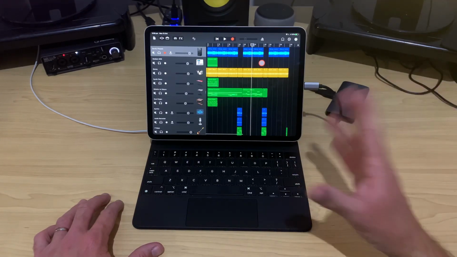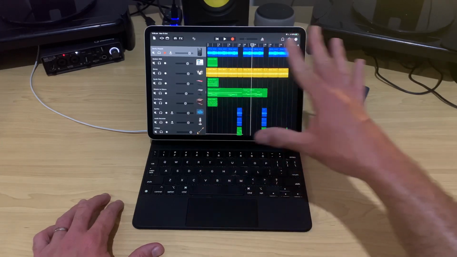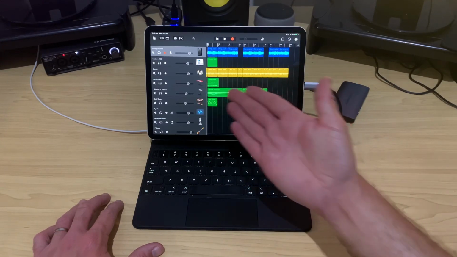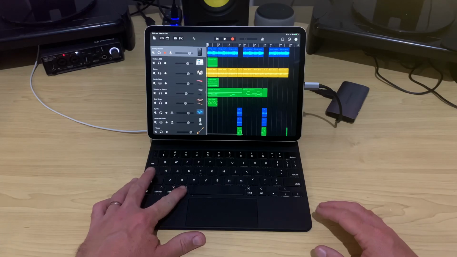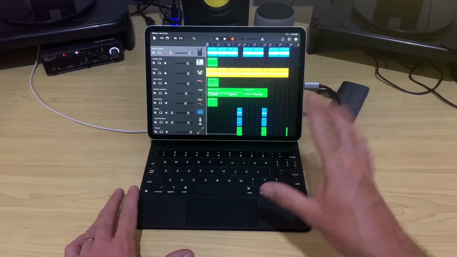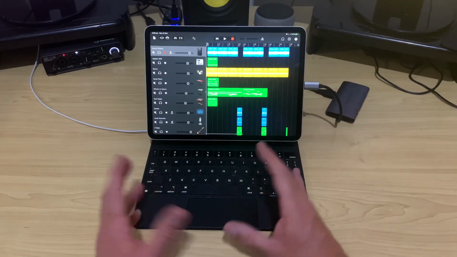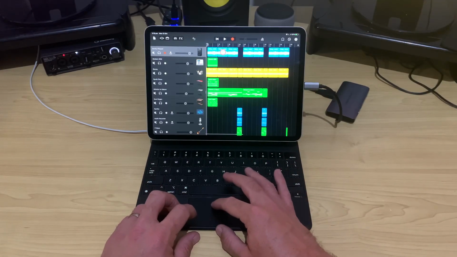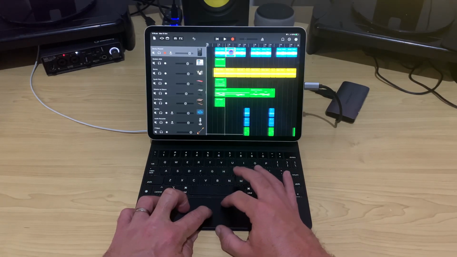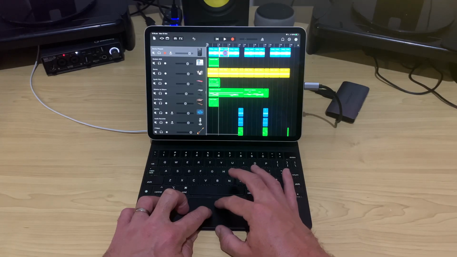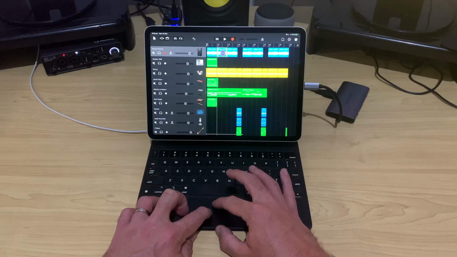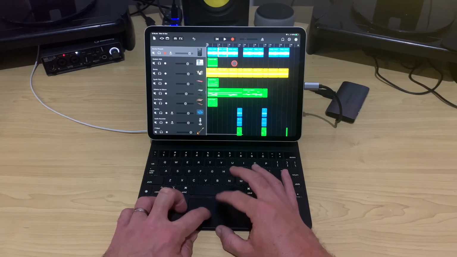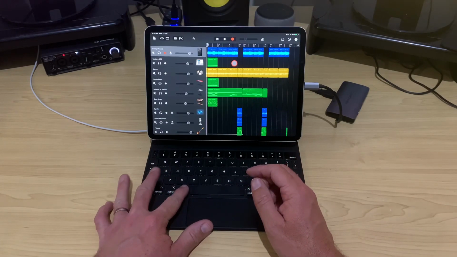Let's dive into some more advanced features here. So what if we want to select all of these items? Well, let's hit the return key to go back to the start. If we hold down Command or Windows and hit the A key, look at this, it selects all of these items. Now, why is this useful? Well, you may want to actually move everything across like that. If you want to move your whole project, if you haven't started it right at the start, you can select everything and move it all together. So it is a convenient way to select everything, Command or Windows and A.